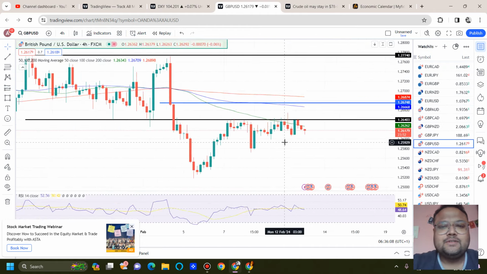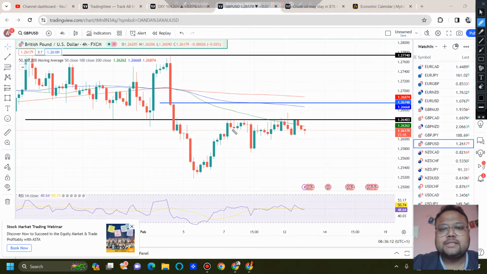Nobody knows how the market is going to react. And if you look at the chart of GBP USD, it is still struggling around the level of 1.2640. Remember, it was the previous support and right now is acting as resistance, and GBP USD is not ready to surrender. I don't want to talk much about GBP USD because before CPI we also have news coming up. So already the window is very small here.